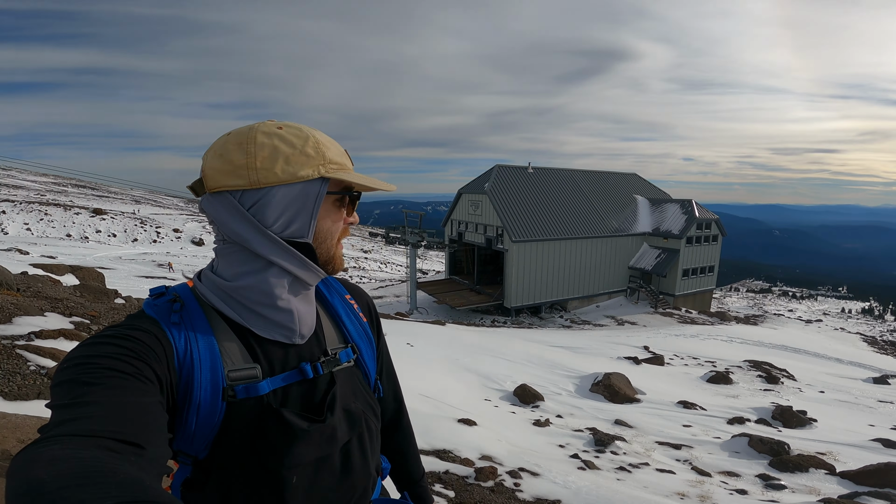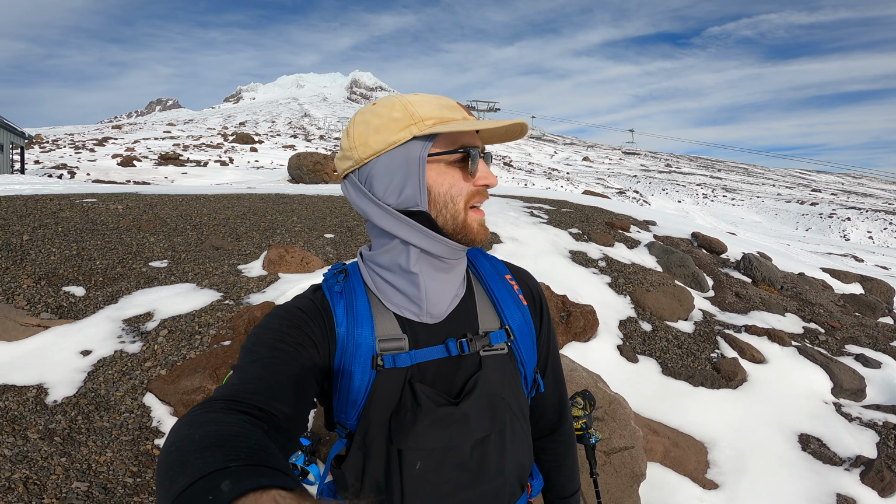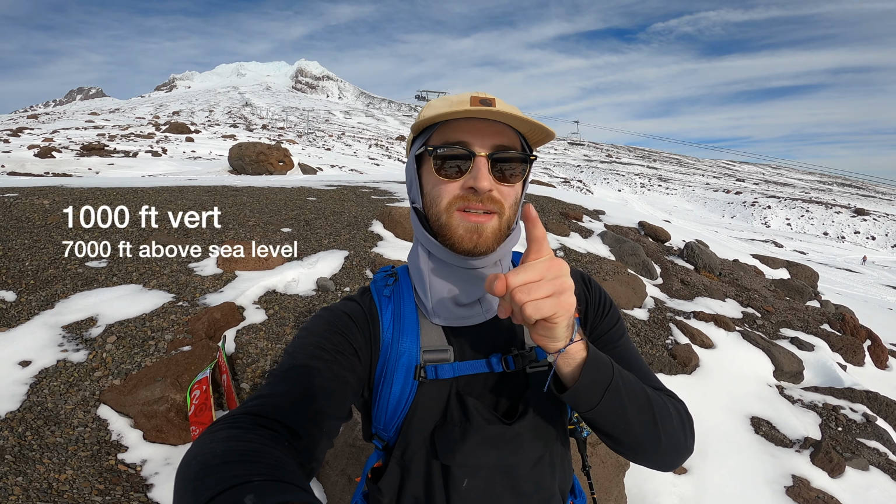Alrighty, I think we made it to the top of where I'm gonna go. I'm pretty gassed between the altitude and this being my first time using my touring muscles of the season. That was not an easy hike. I don't know how high up I am. I forgot to turn on my GPS tracker to track the route, but I can let you know afterwards because I'm at a landmark. I think it says on the resort's website the elevation I'm at here and then where the car is.